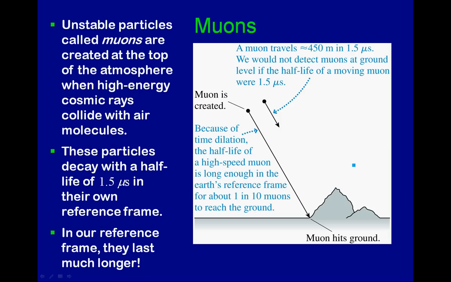And then just a couple of examples. One example that's always brought up is muons. Muons are particles that are created at the top of the atmosphere, and sometimes they come headed towards the Earth. Now these particles, when they're created, have a lifetime of 1.5 microseconds. This isn't enough for them to survive to hit the Earth. But because they're moving super fast, with this whole idea of moving clocks running slowly, they're the moving clock, and so there's more time, and the muons actually will hit the Earth. This could not happen without relativity.